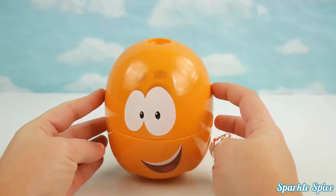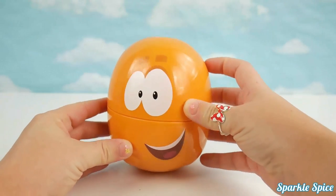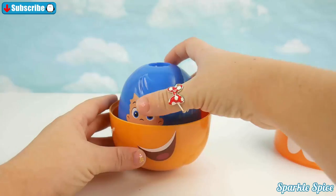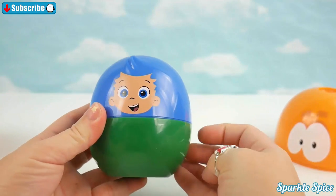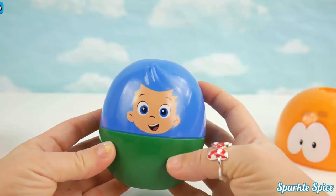Here's Mr. Grouper. He's orange. Wow, look at his eyes twist and turn. He's so cool. Let's see what's inside. Oh my goodness, it's Gil. Gil looks so neat. He's green on the bottom and blue on top. What else is in there?